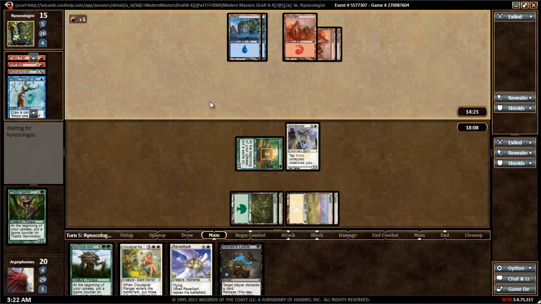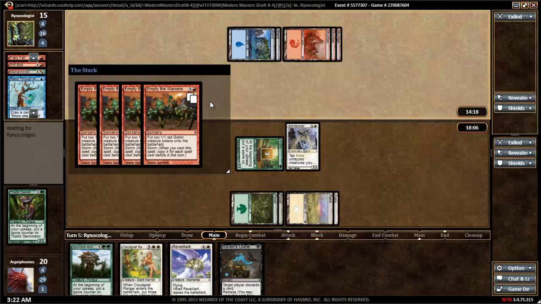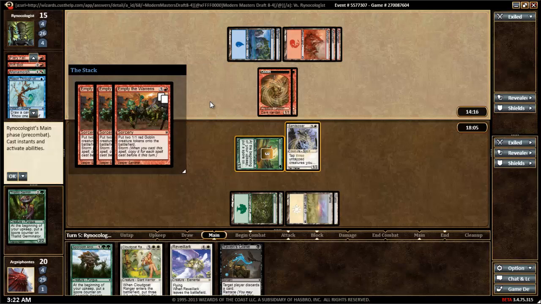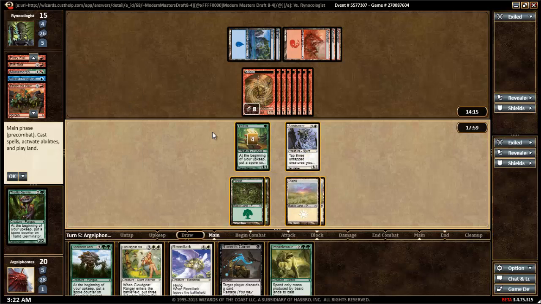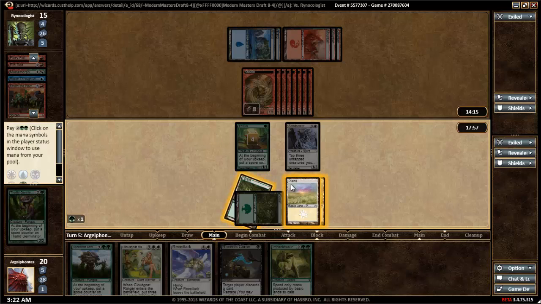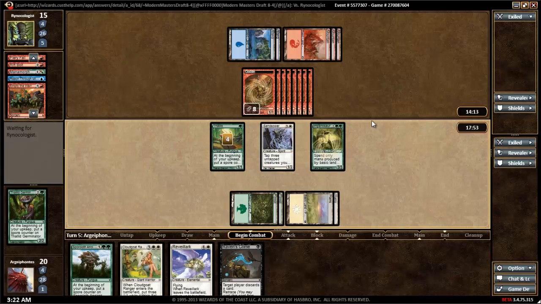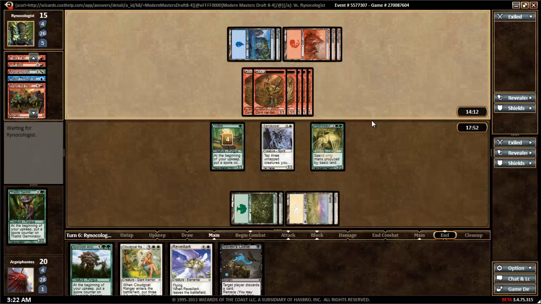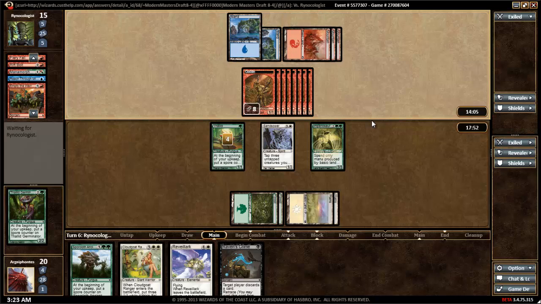4 mana left. Does he have a Manamorphose, or is he just gonna play some Goblins? Alright, so Storm count 3. We get 4 Goblins. 8 Goblins, rather. Okay. I do have... Ooh, Imperial Soar. 8 is not enough to kill me, and I do have a Saproling token and 2 other things I'm willing to block with.